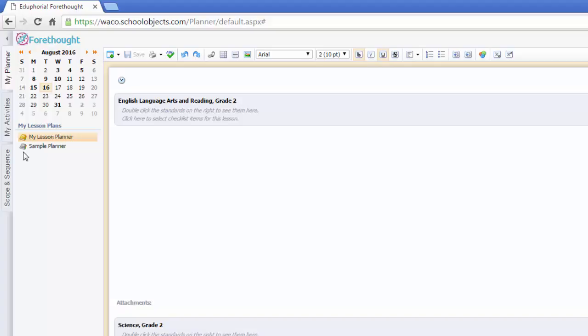What then happens is you take those lesson plans and you pull them or copy them into your individual lesson planner so you can make the differentiations needed for your specific class. You cannot take lessons from your personal or My Lesson Planner and place them easily into the team planner. They can only go from team planner back to individual planner. So that's going to be one of those key pieces as you get used to this process.